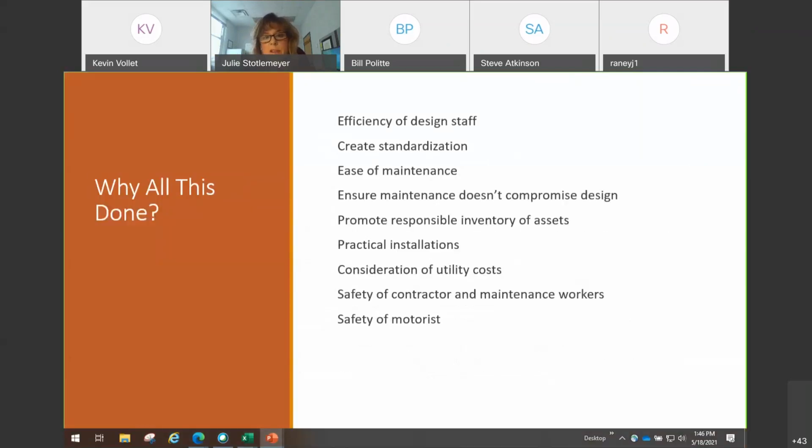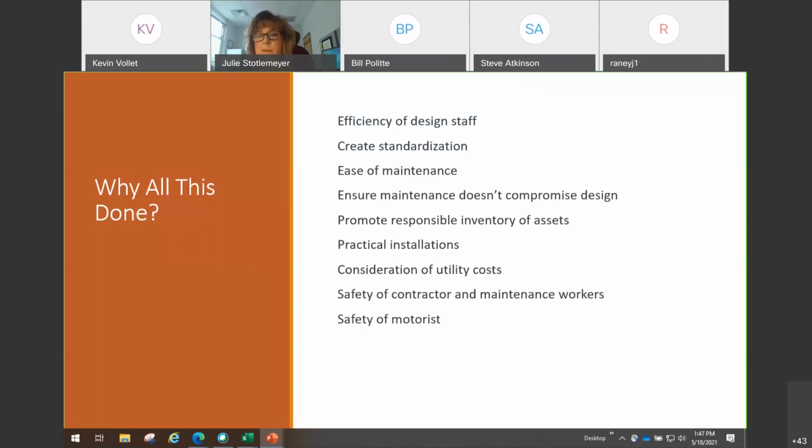So why did we do all this? In the background, we did all this and created those standards for you. One, it helps with the efficiency of the design staff. Lighting design can take a little bit of time to go through and do. By creating these standard layouts, we've made it really easy for design staff to just pick up those figures and plot them onto your design plans, adjust them a little bit for any locations, and you're already meeting all those criteria that we've selected and want our designs to meet.